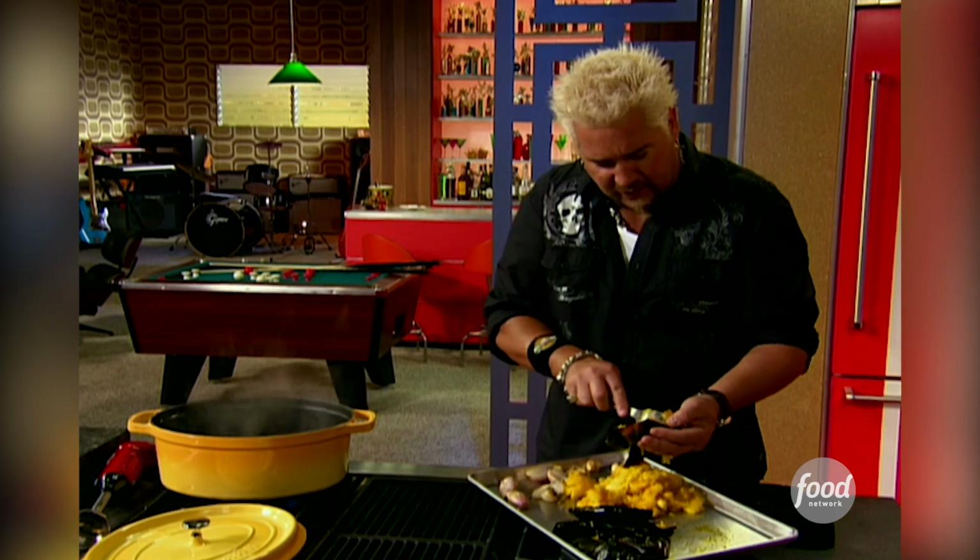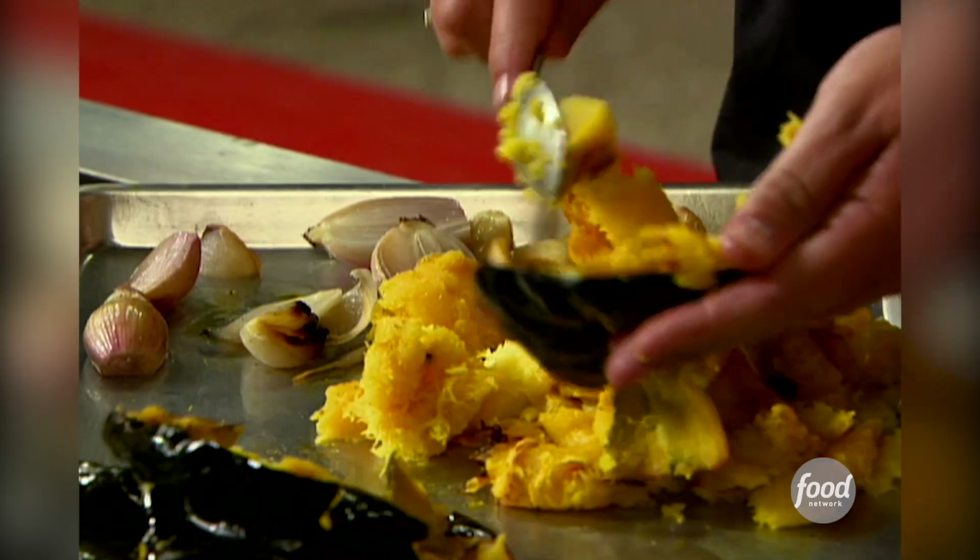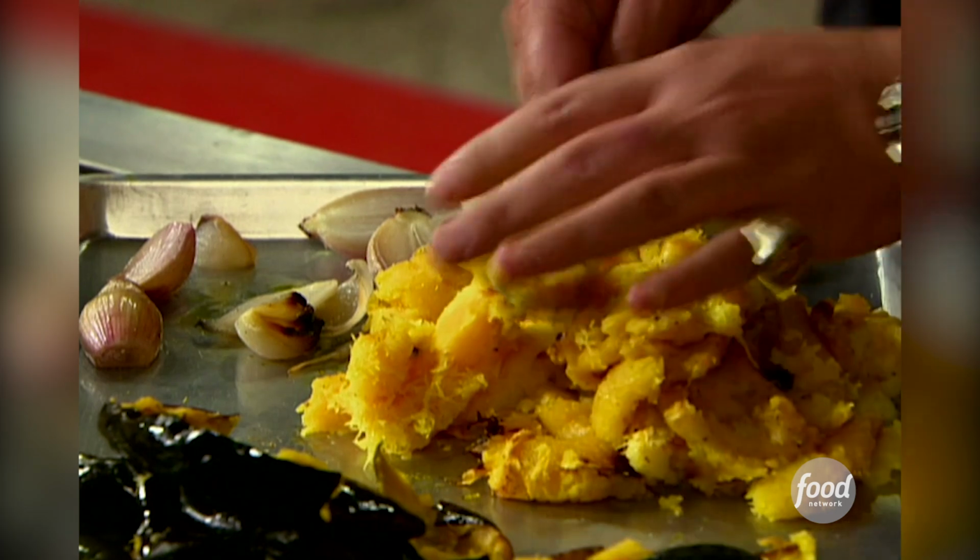We're letting the acorn squash kind of cool down before we scoop it out, get it into here. I'm gonna deglaze with the chicken stock. This will be the base of the soup. Outrageous. I think it'd just be great like this, but we're making this dynamite soup, and I got some shallots and chicken stock doing time over here, simmering nicely.